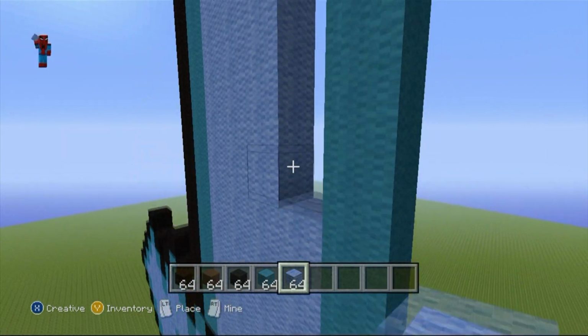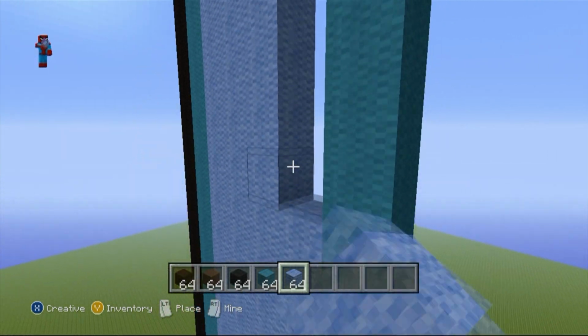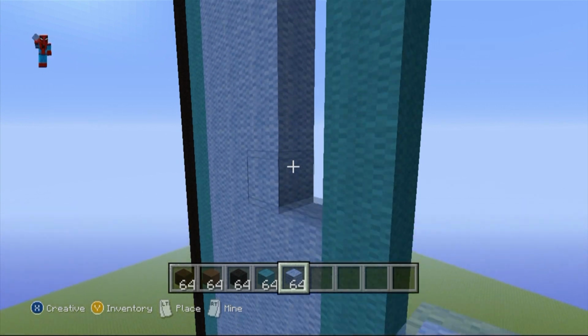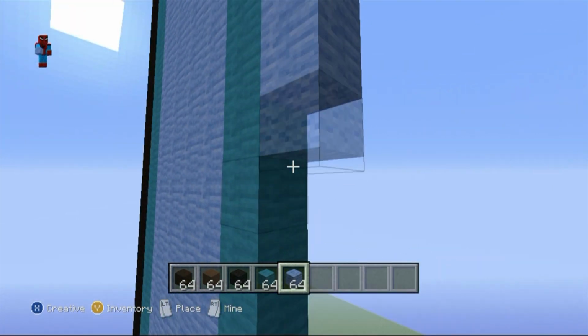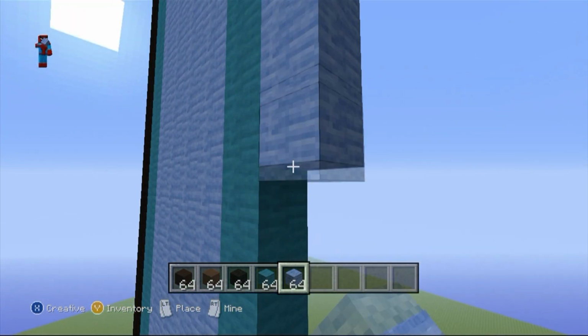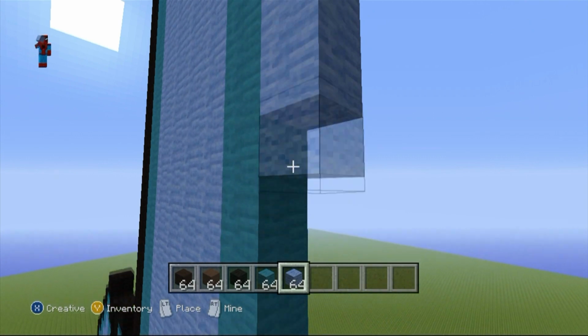Hopefully you guys didn't run into any problems up until now. The hardest part is more than definitely the guard, the outline of the guard. Everything else is quite simple, but I tried to take you guys through that as simply as possible.